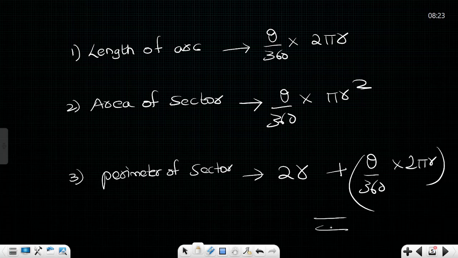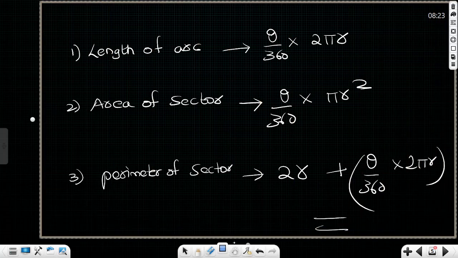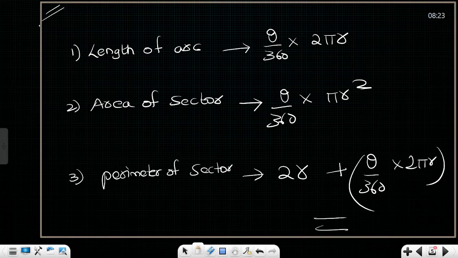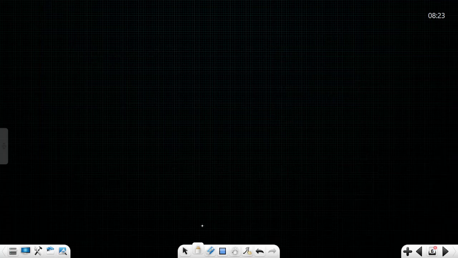Okay, now if you want, you can write all of them at one place and then nicely box them. That will give you good clarity whenever you want to see formulae. It's not about formulae, it's about understanding. Once you understand, you need not remember this, automatically it comes to your mind.